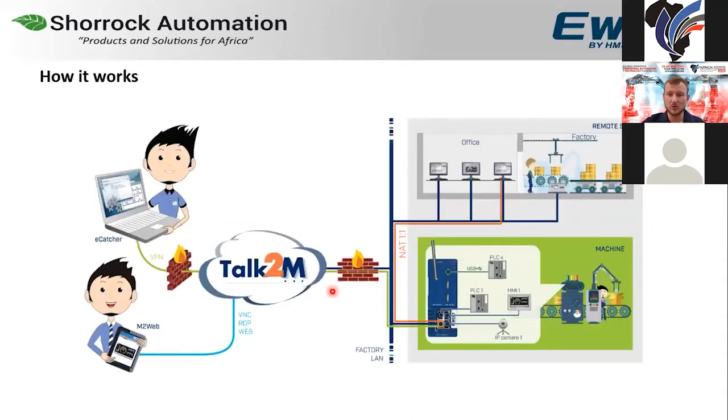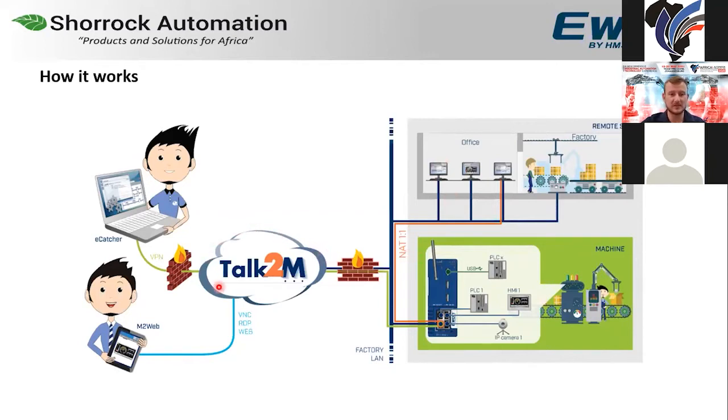So how does this all work? Here to the bottom right in green, we have a sample of a machine consisting of two PLCs, one connected on LAN and one on a USB connection, as well as an HMI and an IP camera. Before we move over to the remote access side of it, the E1 has the functionality to do a NAT one-to-one routing, where you could then access these different devices from the office network if required. Okay, so that could be on a different IP address due to the NAT one-to-one routing.